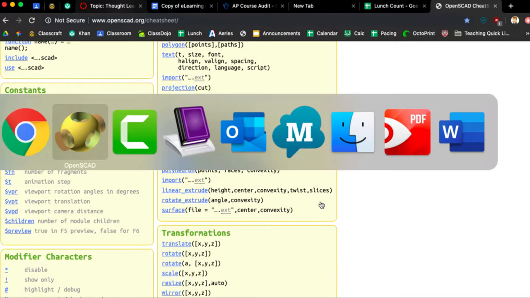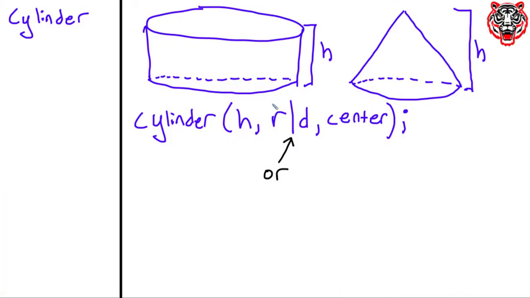All right, so coming back to our notes, what do we want to be typing here? So the default command is this one below here, cylinder. You always start off with H. You could do R1, and that's the number 1, not a line.